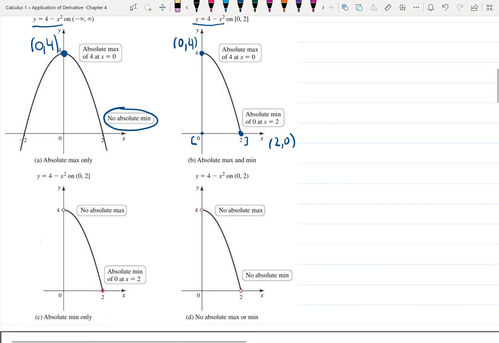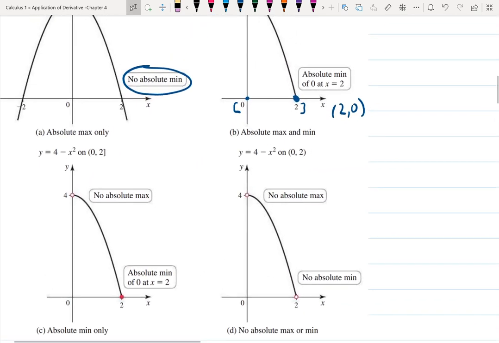Now, here's the case when we have no absolute maximum because I did not include 0 on the interval. You see, 0 is not included. Then I cannot claim that 4 is the absolute maximum because it's not defined. Go back to the definition: f is supposed to be looked at only on its own domain. Domain is where my inputs are allowed. 0 is not allowed as an input, so f of 0 doesn't exist here. But 2 is still allowed, so there is an absolute minimum and it's still 0.